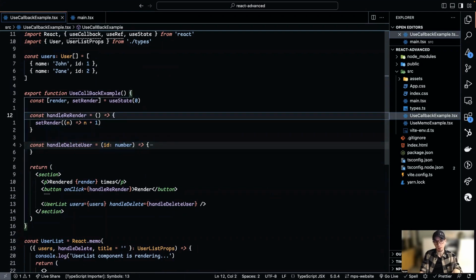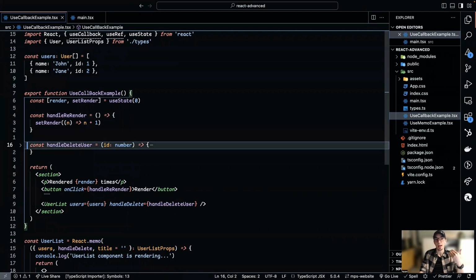So handleRerender is being created again. HandleDeleteUser is also being created again. Which means that the reference of these functions has changed. And since React.memo does a shallow comparison, it says, oh wait, hold on, this is a different function. This is not the same function.